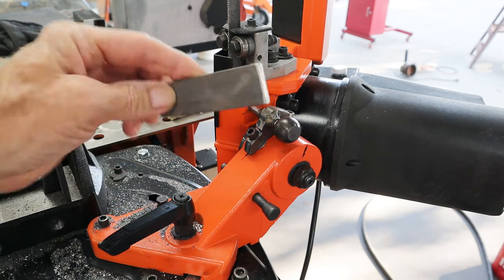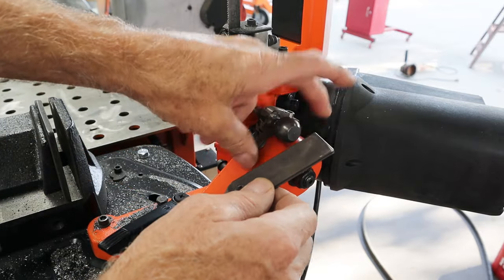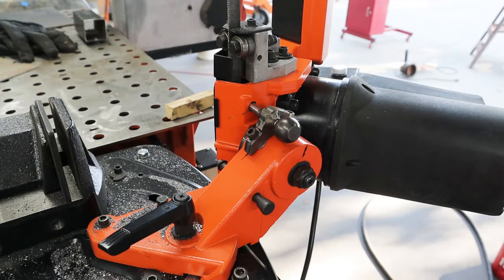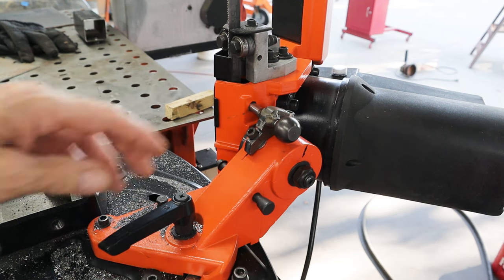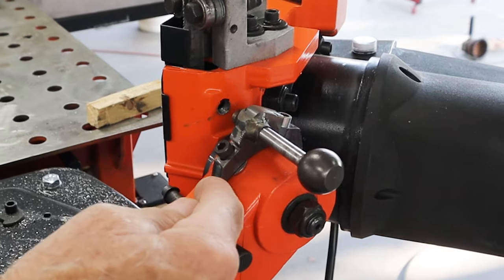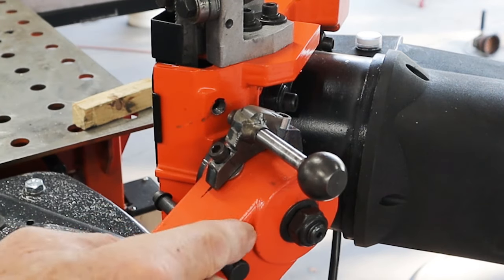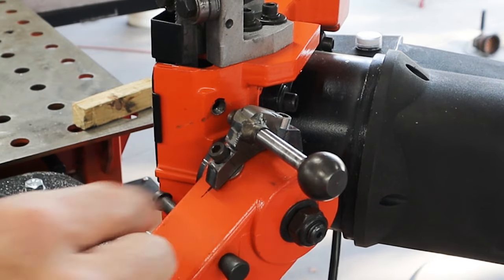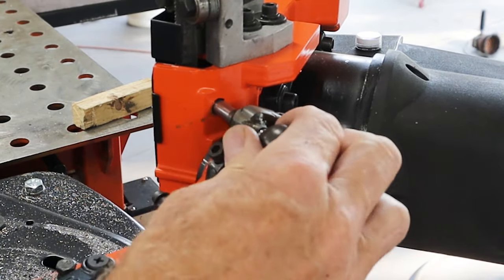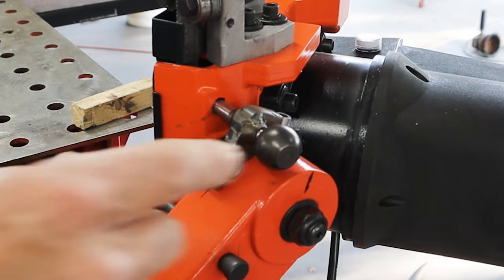I found a piece of steel in my junk pile. What I should have done was bend it to that radius and drill some holes and tap the aluminum, then just weld a block on there. But I thought I was being smart and once I started I couldn't stop — I'm like, well I'm in this deep I might as well keep going. So the way this works: it's a piece of three-eighths flat stock, cut to a radius to match this radius right here, drilled and tapped with a quarter-twenty tap and bolted down. I found this ball off a clutch arm for a GM car, cut the threads off, and welded it onto the shaft. So that's the locking plate.